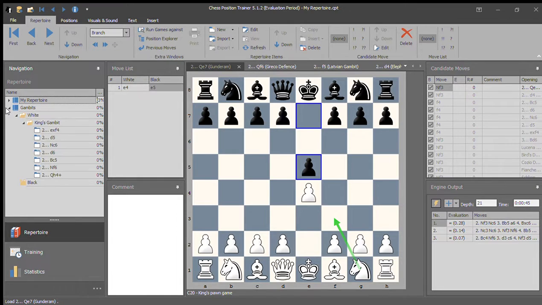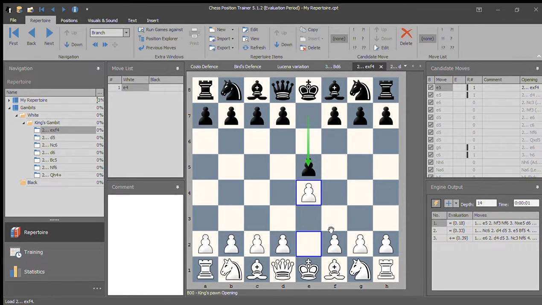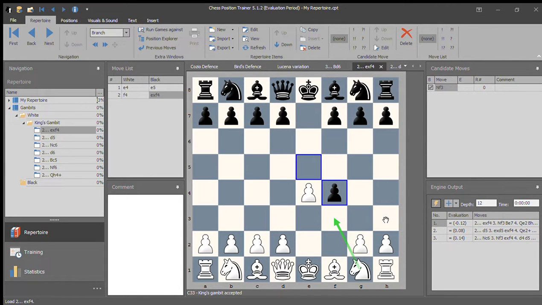I also have a Gambits repertoire, which is what I'll play if I'm just playing casual chess, and not in a tournament or when I'm trying to play seriously, quote unquote. I've got some wacky gambits in my gambits repertoire, and so far I only have the King's Gambit, but I haven't had too much time to make any other ones. But the King's Gambit is pretty big, and I'll just show you the line that I've been working on.